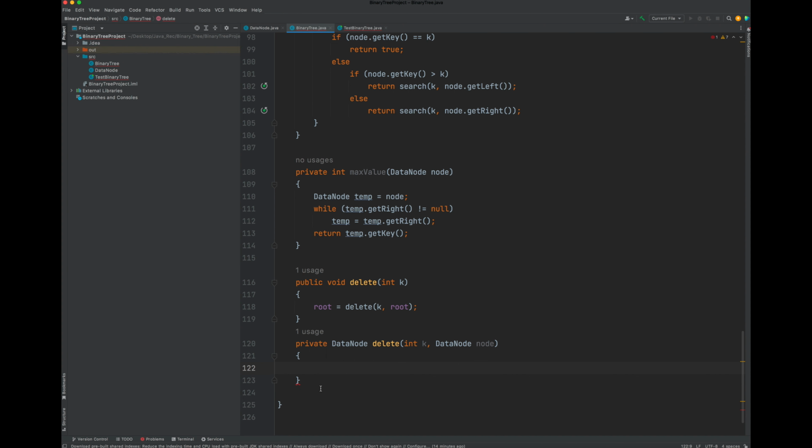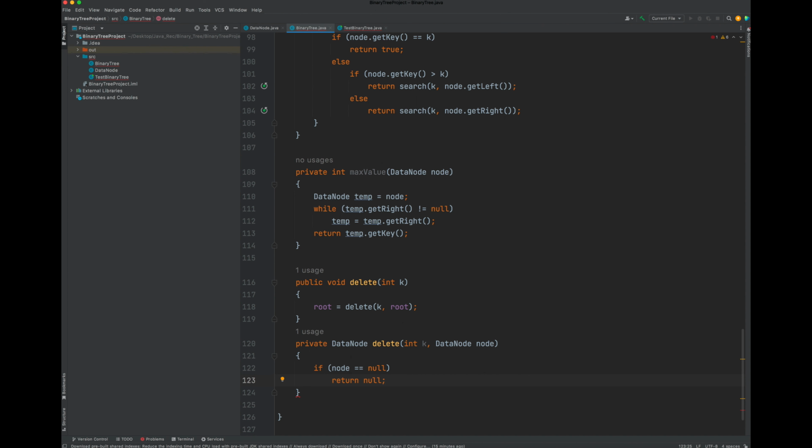Now, what if the node was null? That means it's a base case where we have an empty subtree or tree. So we'll start with that first. If node equals null, then we might as well return null. So we have a return statement here, but that's conditional.